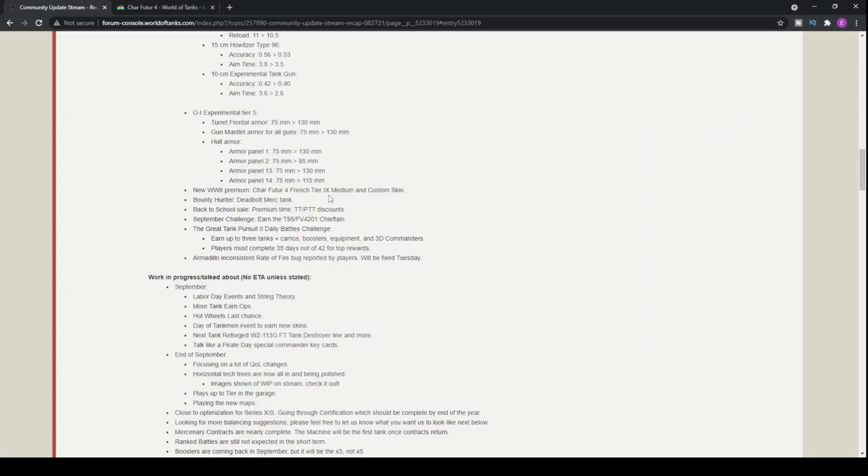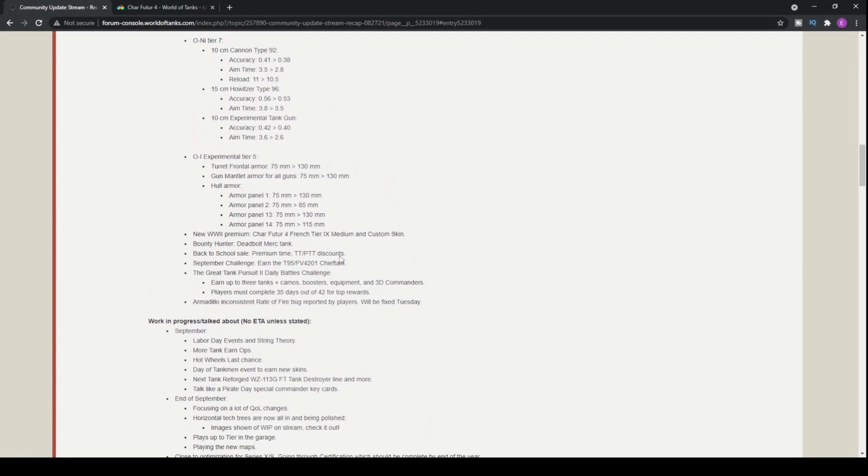The Char Futur 4, which is definitely a thing that you'll want to be getting in the game. It does have a custom skin as well. Maybe we'll see that at the end of this article.